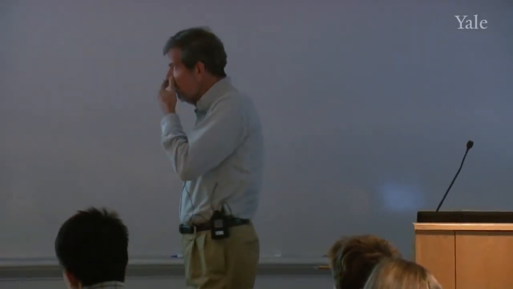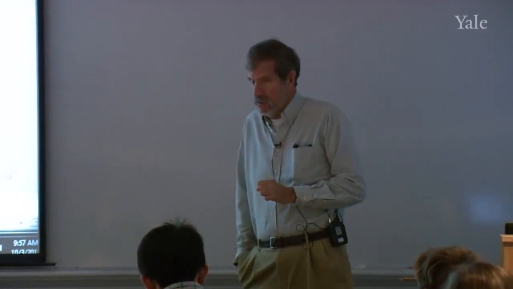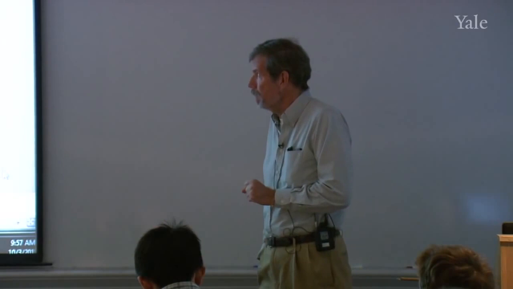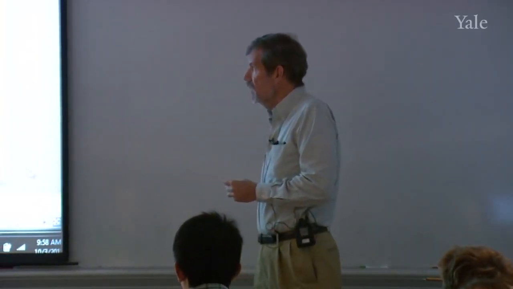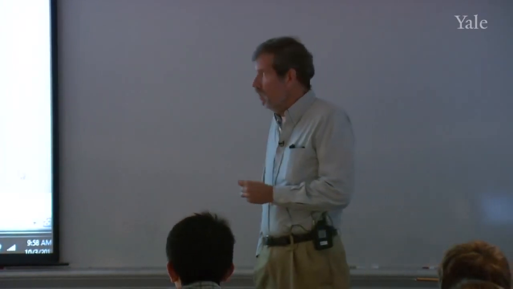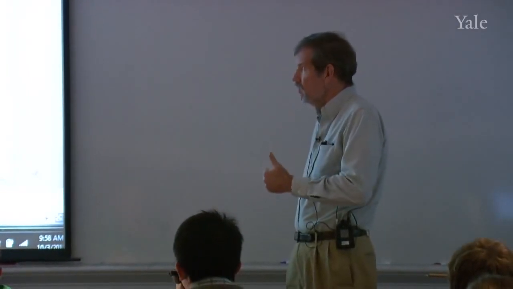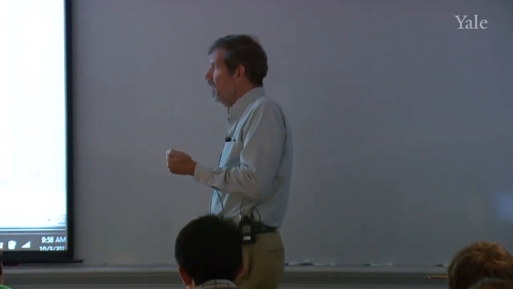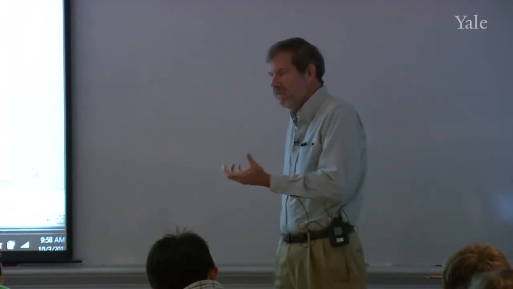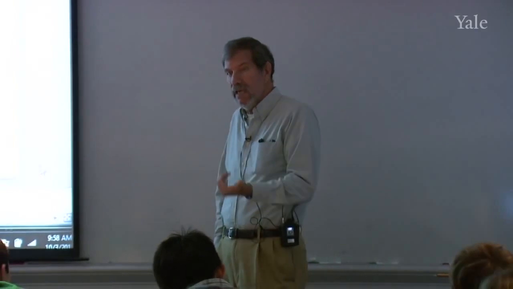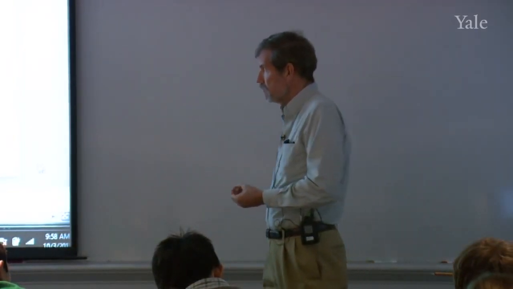Now, with those definitions, I want to break them down into 2 broad categories, convective and frontal. And convective clouds, convective storms, are those that are driven by latent heat release. We're going to talk about 2 or 3 different kinds of convective storms, but they all share the property that the energy that drives them is the heat that's released when water vapor condenses to form liquid or ice.